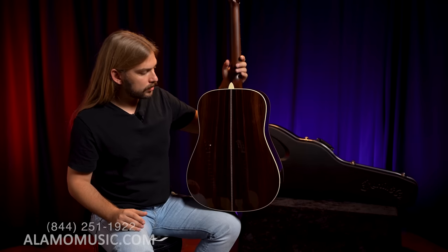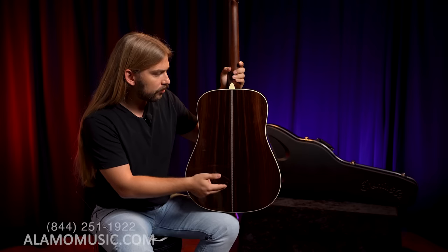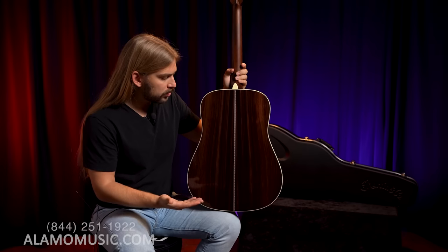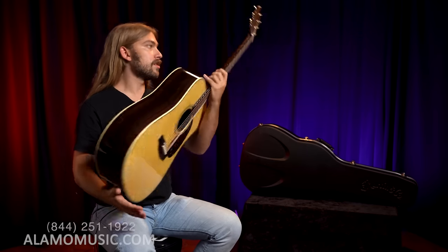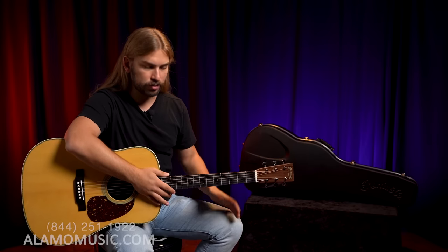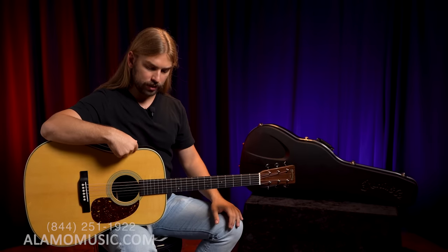The other difference is the back stripe will be the HD zigzag, which you can see over here. It's nice. It's kind of similar to the 28 style, but it's a little more ornate, a little more special. Everything else for the most part is the same. This one's got the volute on the neck to headstock, same Waverly tuners, same ebony on the bridge and the fingerboard. And so, you know, it's just nice.